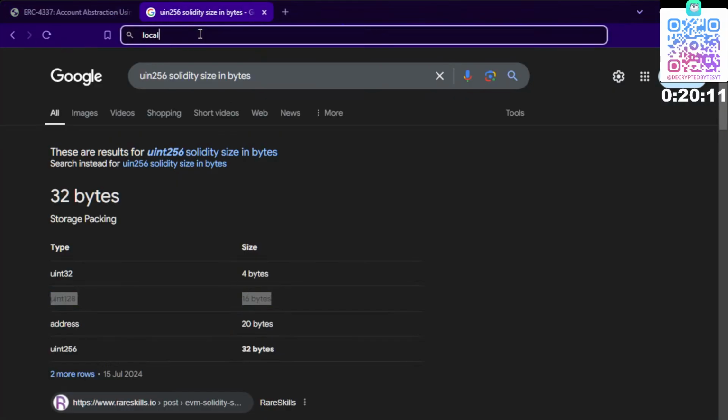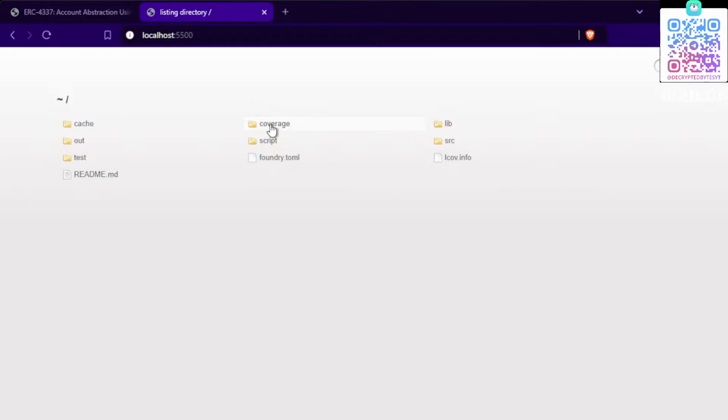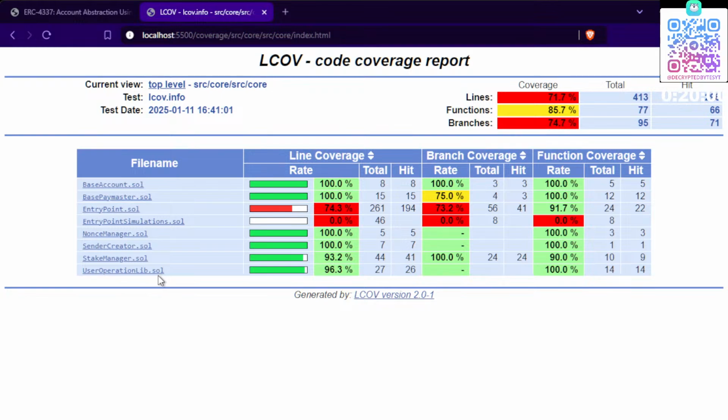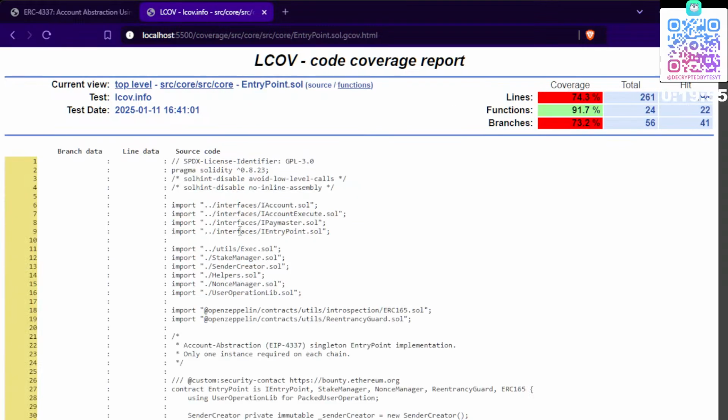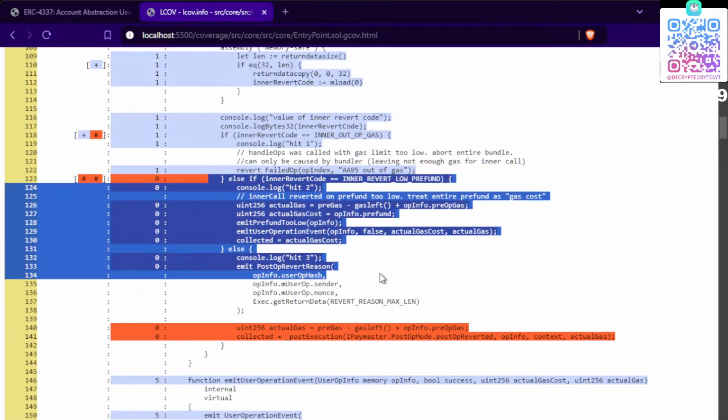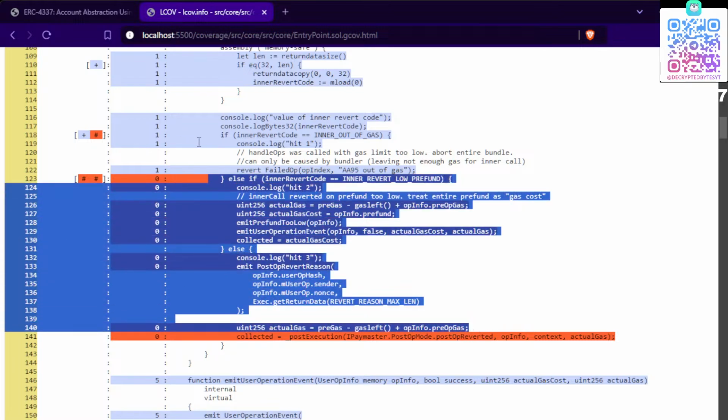Open localhost 5500 for almost everything. What part? Yeah. I know we haven't covered this. Why does it say one branch is not executed?